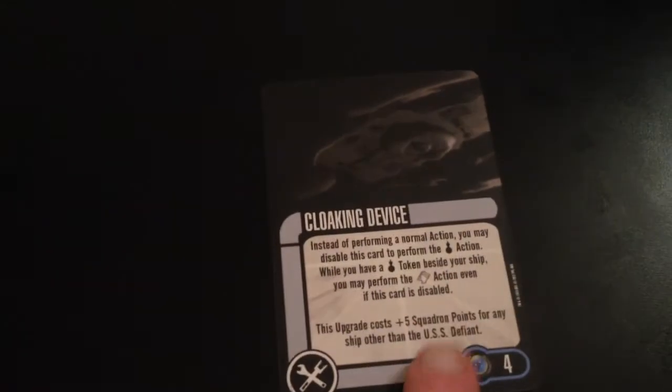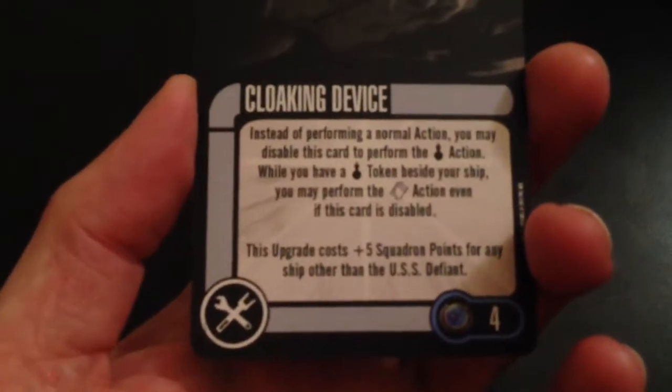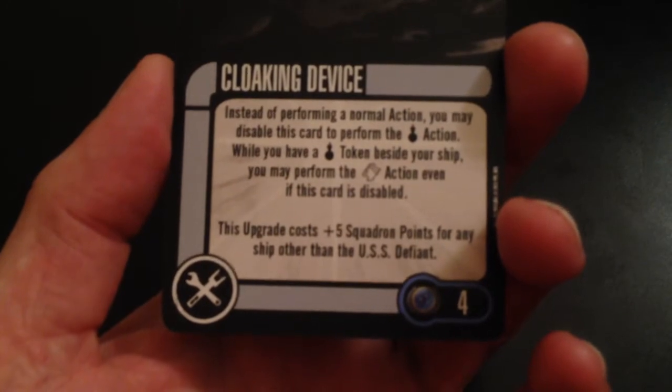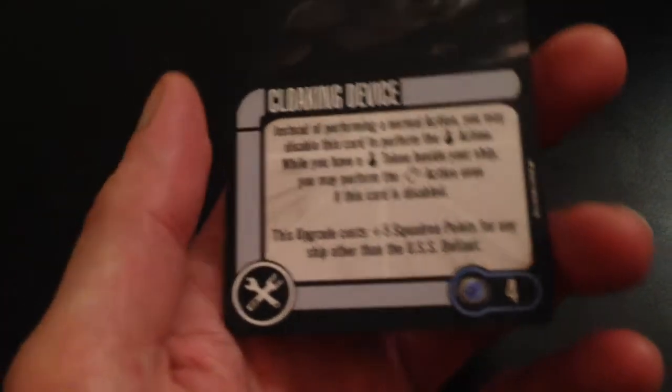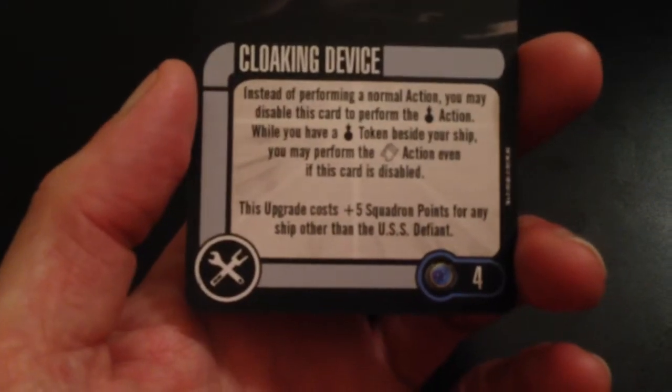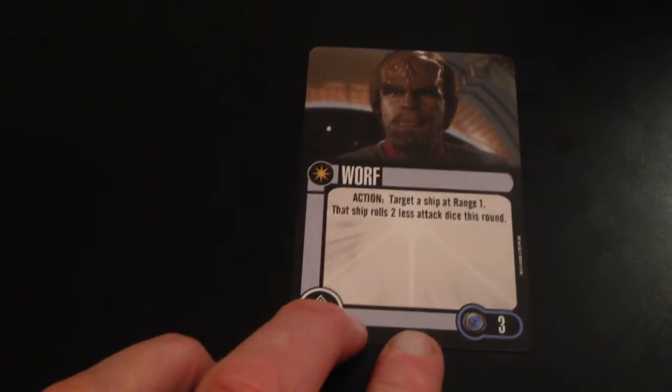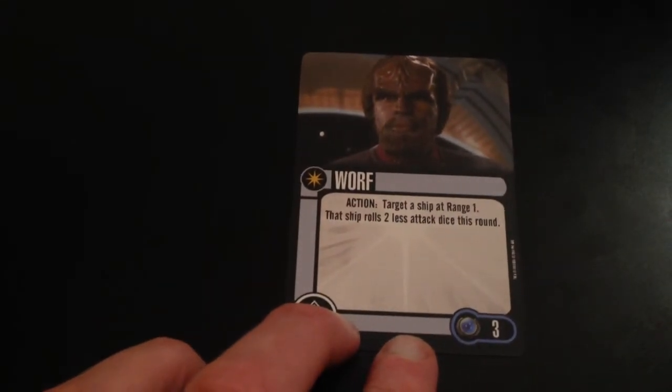Not bad. Cloaking device. So the Federation finally gets a cloaking device and they get one that's not quite as good as everybody else's. You have to disable it to cloak. It can be fitted on other Federation ships but costs an additional 5 points if it's not put on Defiant. You get a new Worf. Target ship at range 1, it rolls 2 less attack dice.